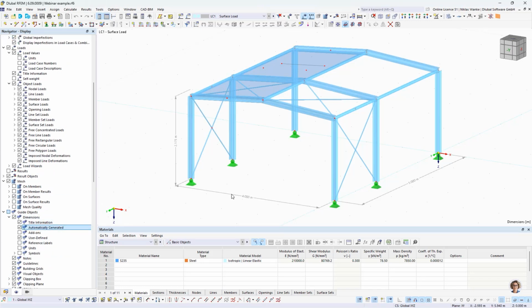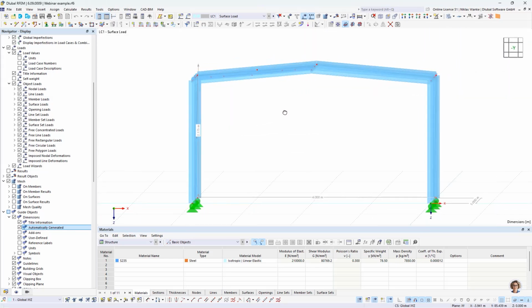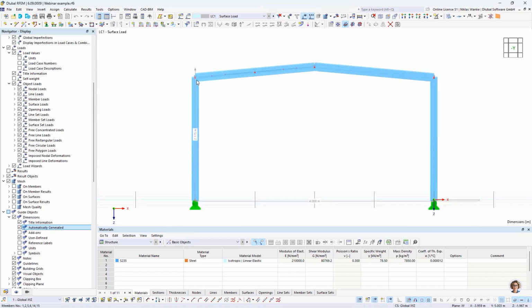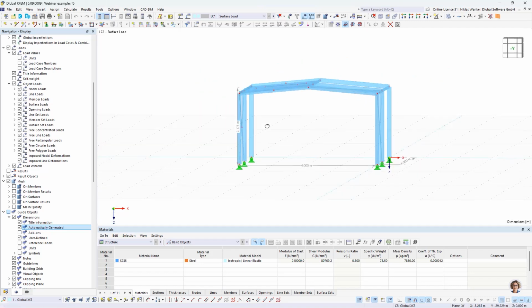It's a really small hall, 4 meters by 5 meters. Maybe you can park your cars under it or something like that. The hall has a height of 2 meters, and the roofs have a little pitch. So the height difference is 17.5 centimeters between the middle and the rim of the hall.